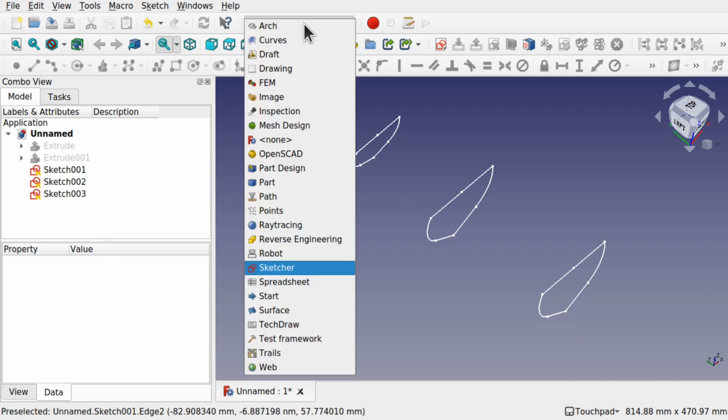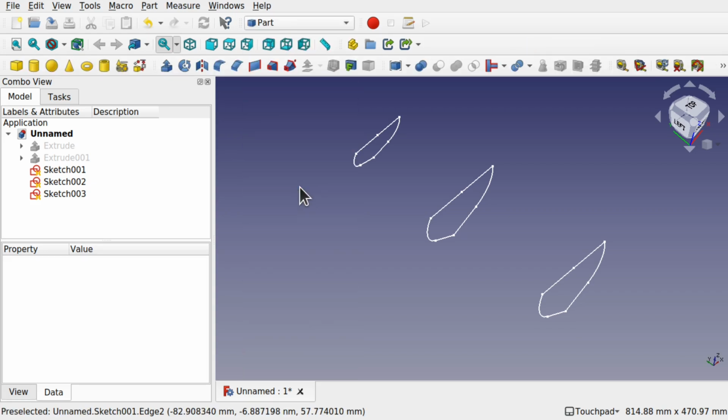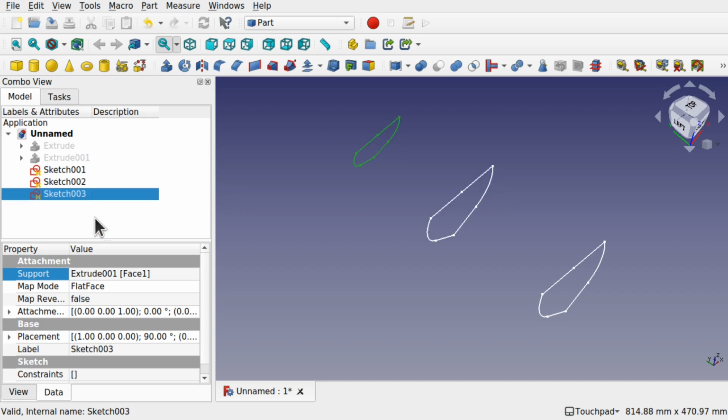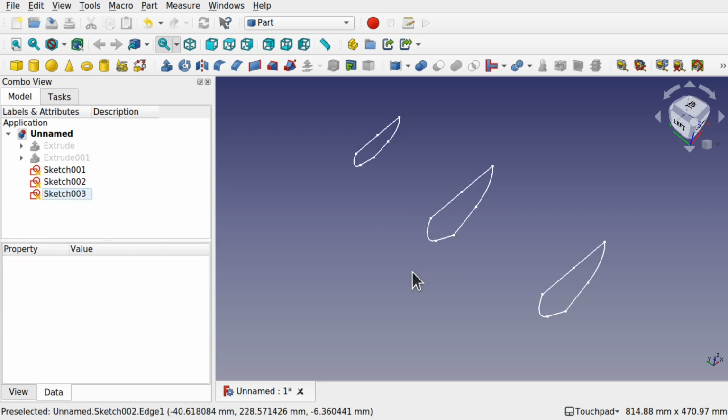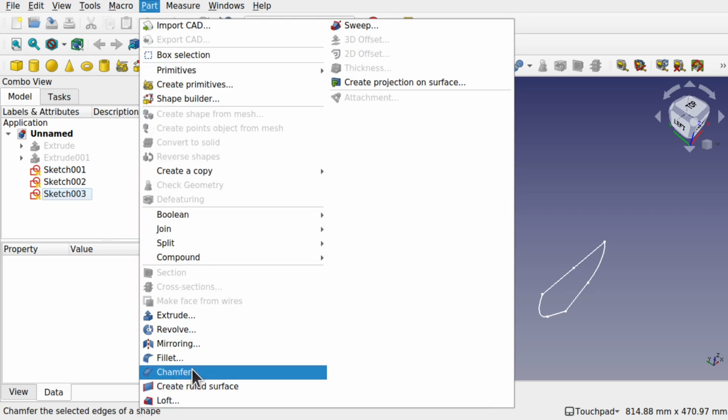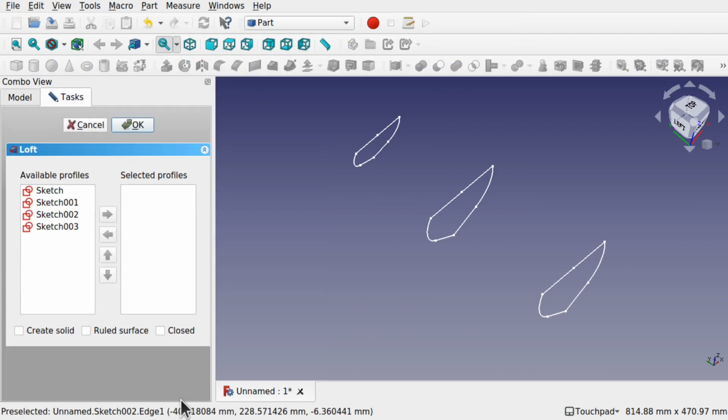We're going to use a loft in the Part workbench. Now these are running in order, which is fine. If these are out of order, we can sort that out anyway when we come to our lofting. So click on our utility to loft, or come up to Part and come down to the loft, which is down here. It'll ask you for the profiles. Now we've got available profiles here. Click them and they will highlight in green on the right hand side.